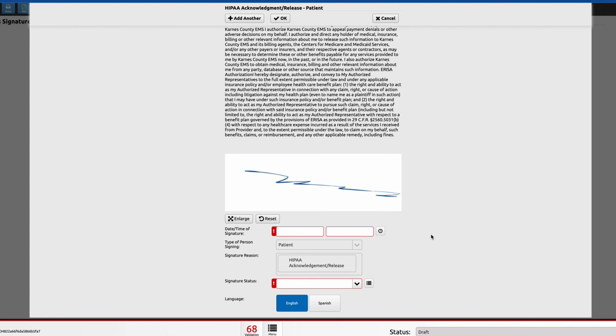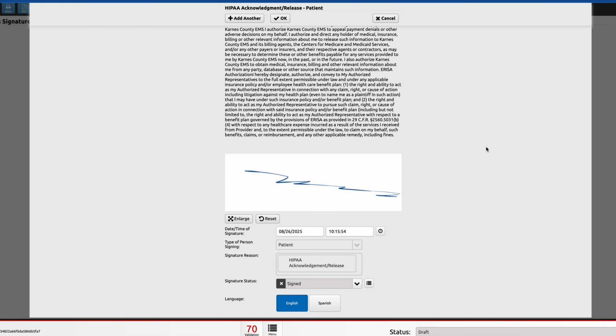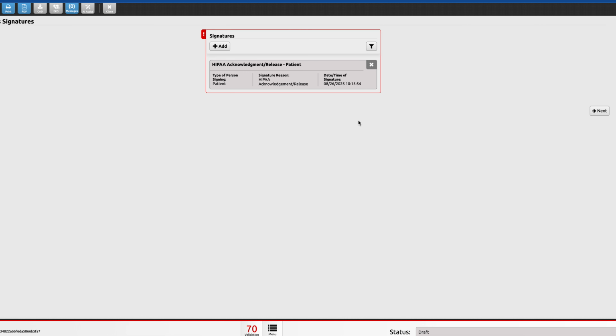Remember that we do carry paper copies of the HIPAA information release in the clipboard on the ambulance, and we are required to offer them a copy of that if they so desire. We timestamp it, and then if the patient is signing, then the only option you need to pick is signed. And then we say OK, and then you are done.